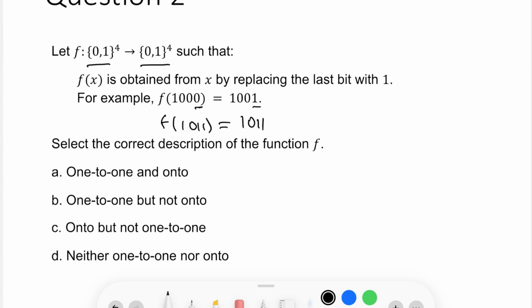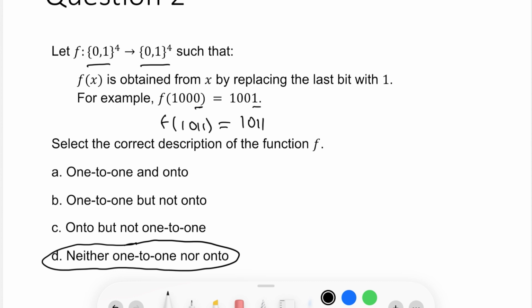So again, I encourage you to study this function, determine whether it's one-to-one and or onto, and to choose the correct answer here. So hopefully in this case you found out that the function is neither one-to-one nor onto, and I expect you to pause the video and to write complete proofs of these facts before moving forward.